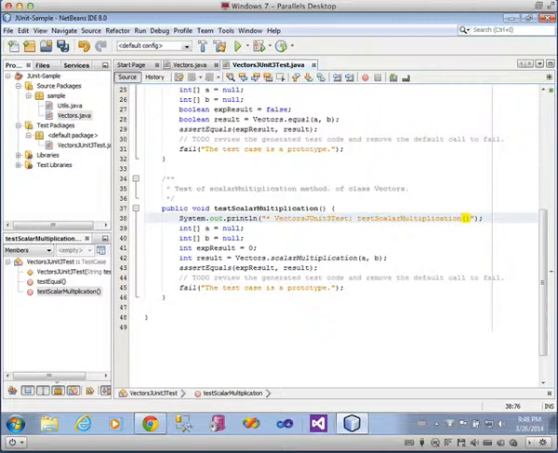And basically what this is going to do is just output the name of the testing class and the name of the method, so I know when I'm looking at the results in the command prompt what exactly I was doing.